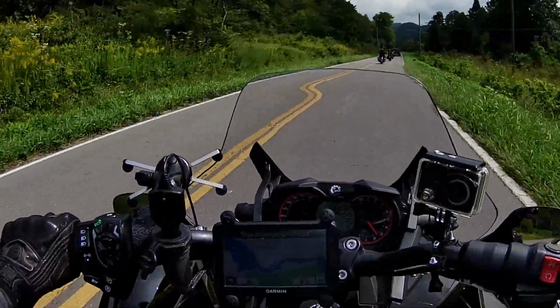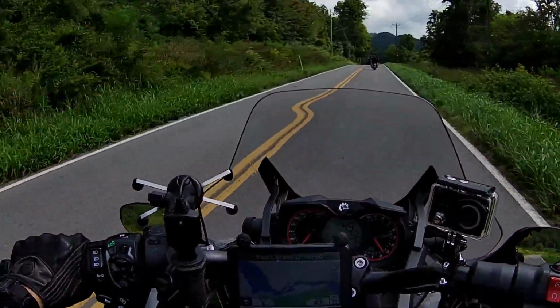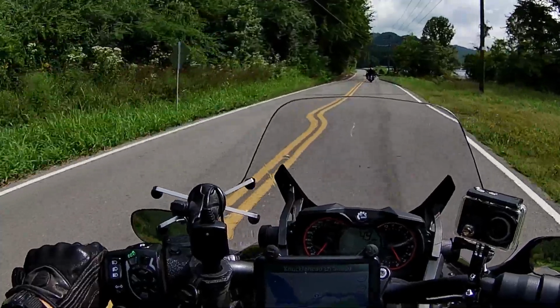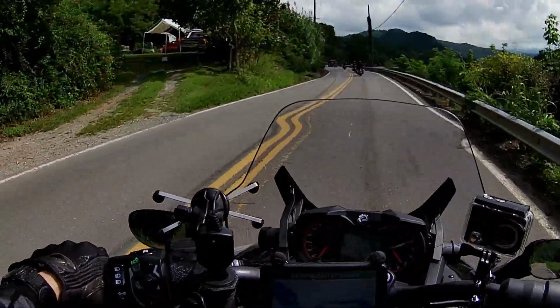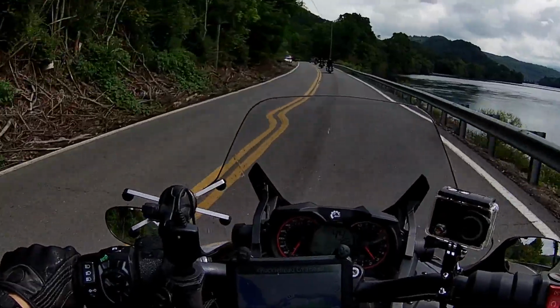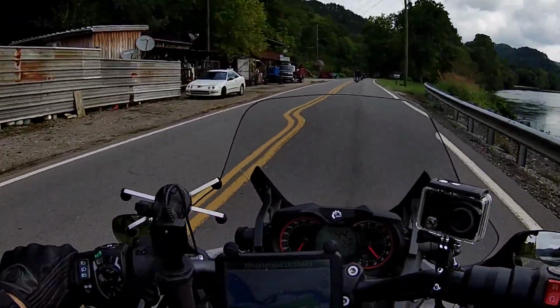Well, guys, doesn't look like you're going to be able to run away from me. This little Spyder here can keep up with the best of them. Of course, those are Harleys, and I have a feeling head-to-head that I'd do very well against one, straight line or curves or anything. And you often wonder when you see the guys on the expensive bikes, how well do they really ride?